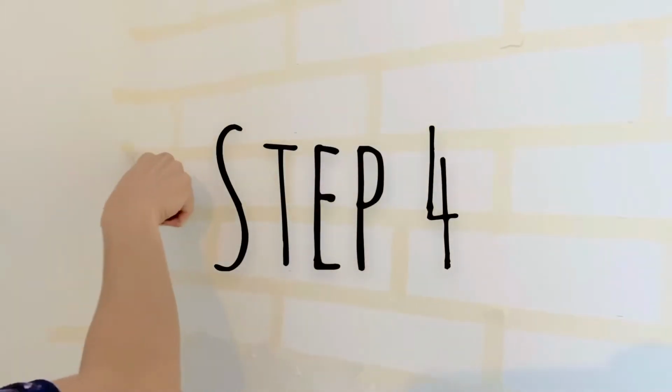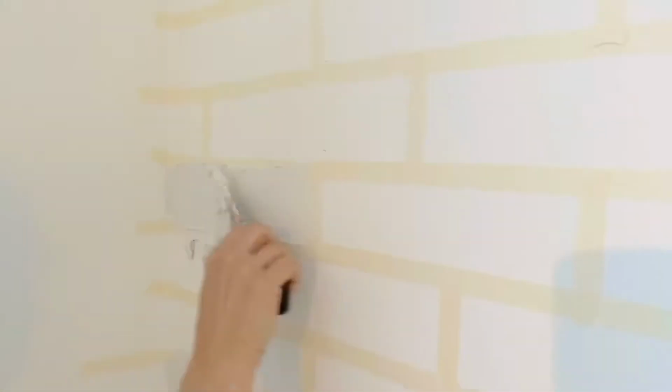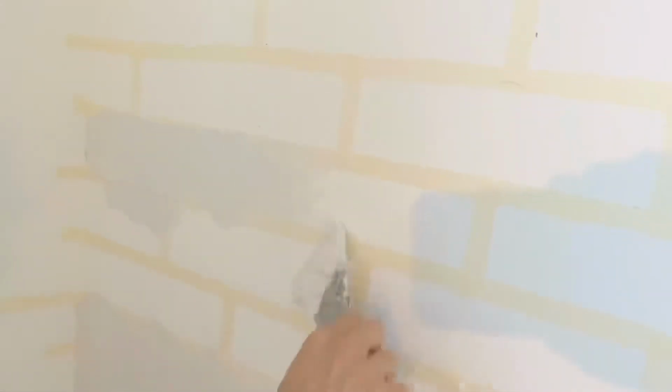Once your taping is all done, add the joint compound on all of the wall. There is no special technique to doing this, just give it as little or as much texture as you would like. I tried to add a lot of texture in order to give it a more realistic look.